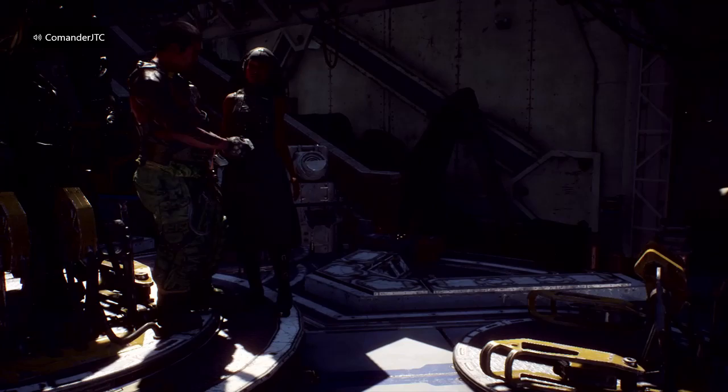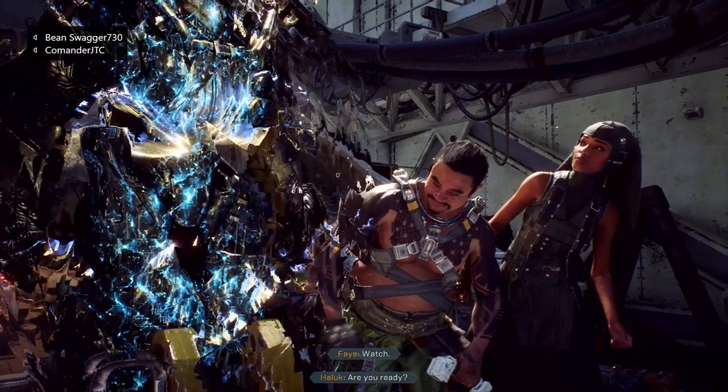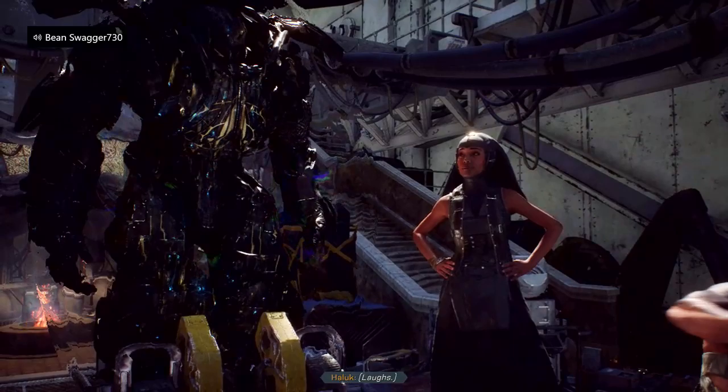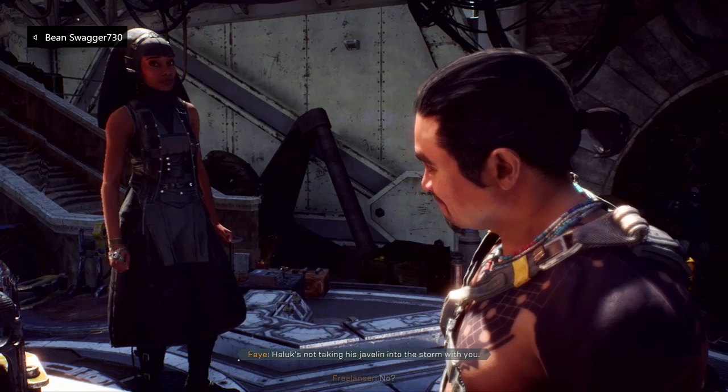It works. And if you're at Fort Tarsus, you gotta talk to them over by your javelin. You have news. Good news. I am. You ready? Amazing. You did it. Where's yours? You'll need a dawn shield too. Halleck's not taking his javelin into the storm with you. No? Nope. The Strider withstood the storm last time. I will make sure she does it again.